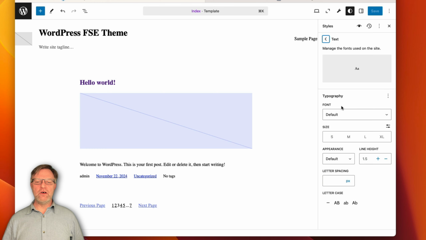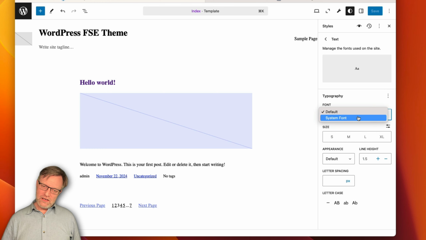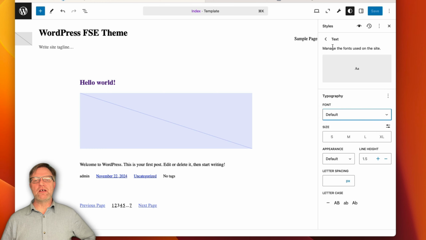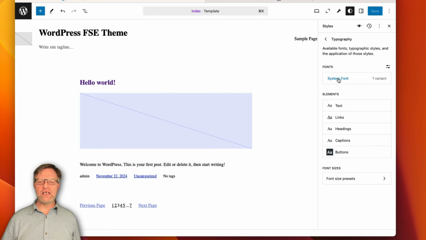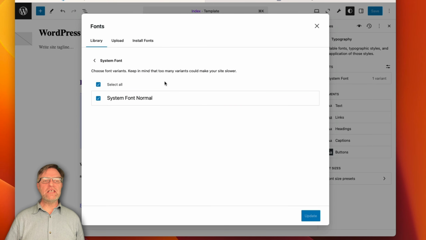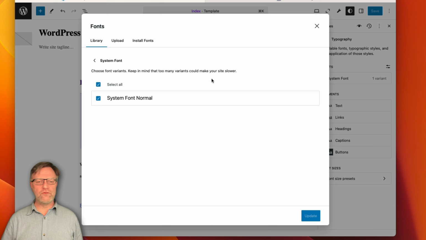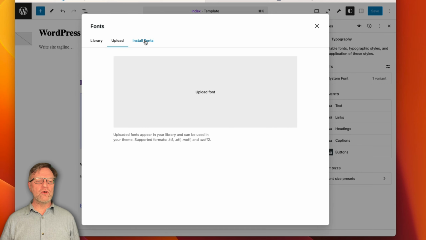But here I can go and click on text, and then I can select among all fonts, just 2. Isn't that a little few, maybe? Yeah, well, there is a hidden gem in this one, and that is if I go back here and then click on any of the fonts. At the moment we have 1. Then I get into a specific font chooser, or what we should call it. And here, what we can do is that you can either upload the font or you can install fonts.